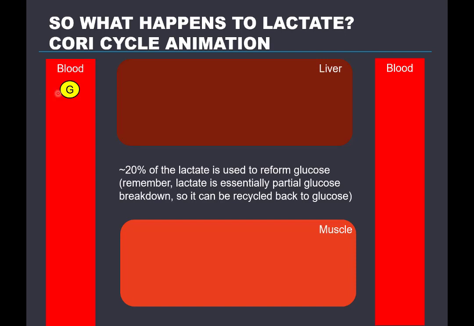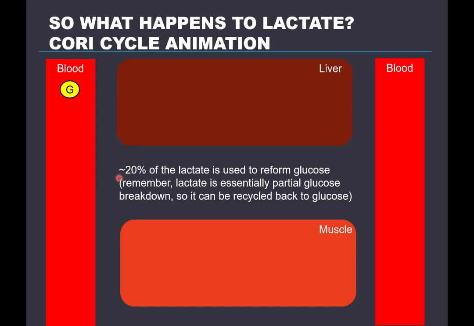Let's discuss. First, as I said before, lactate is simply a partially oxidized glucose 6-phosphate molecule, which we know is derived from glucose as well as glycogen. So one way lactate is used by the body is for glucose recycling, meaning lactate can be reconverted back to glucose 6-phosphate and then to glucose. And about 20% of the lactate formed during exercise is used in this manner.